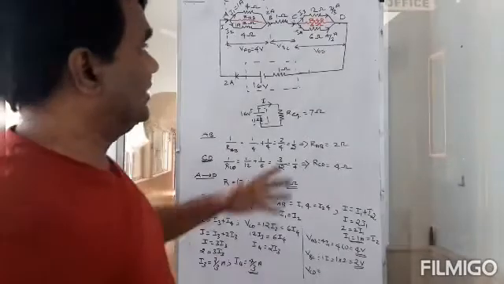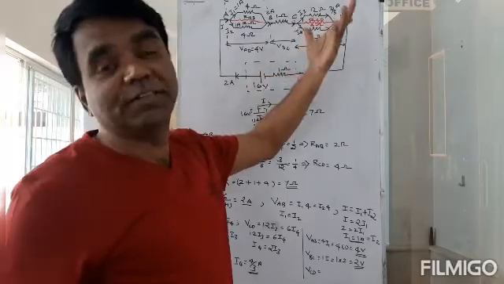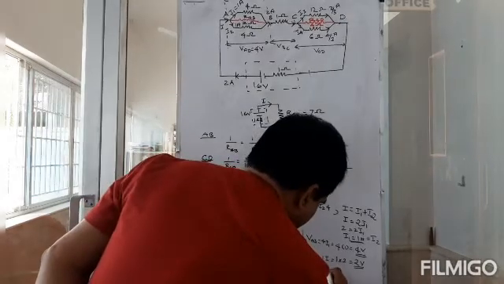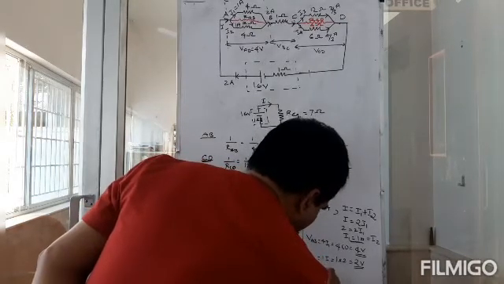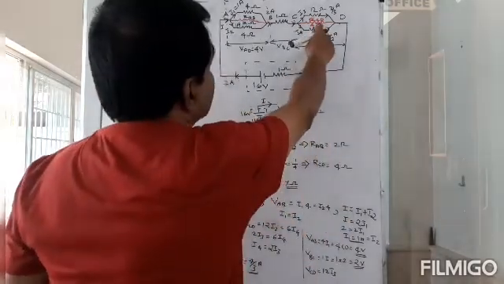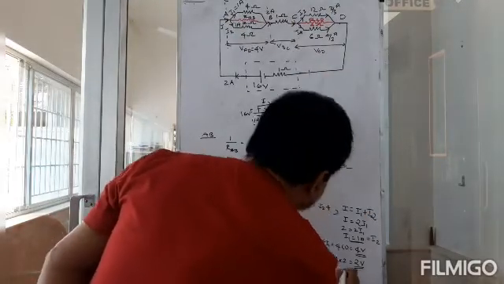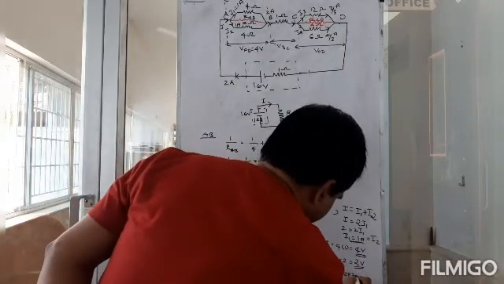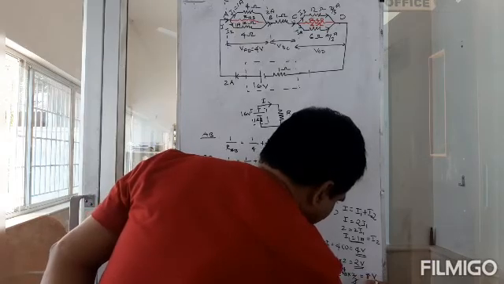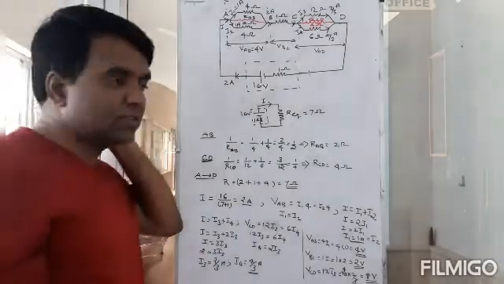VCD is either 12 into 2 by 3 or 6 into 4 by 3. Same. So that gives you 12. Okay, let's say 12 into I3 or 6 into I4. Either is fine. So 12 into I3 is 2 by 3. So 3 and 4, that is equal to 4 into 8. 8 volts is the drop. Okay? So 8 volts is the drop.